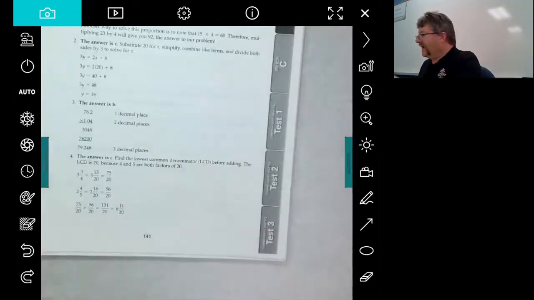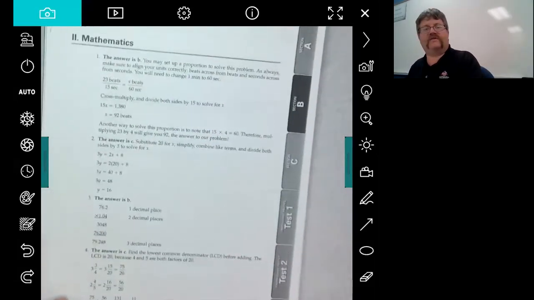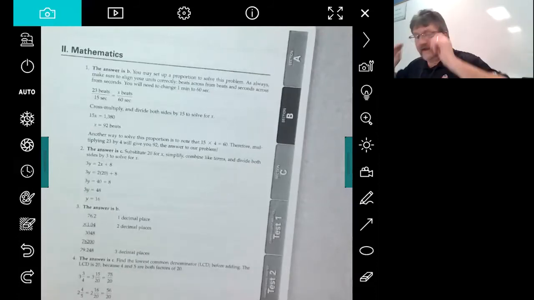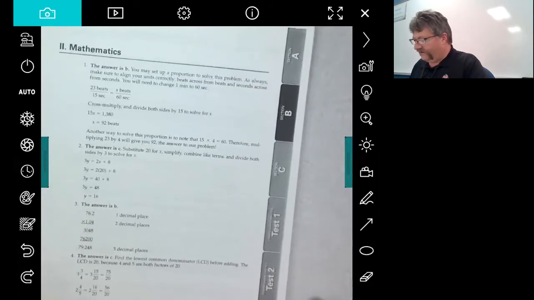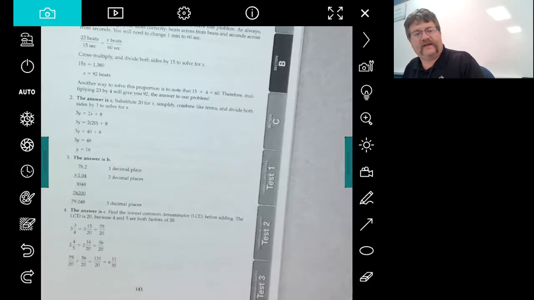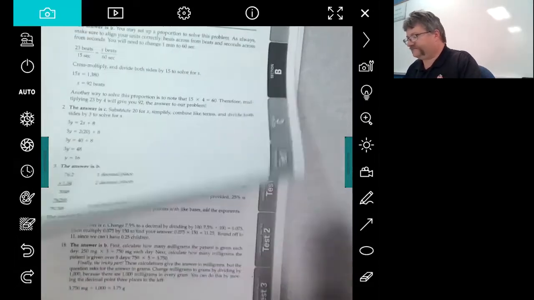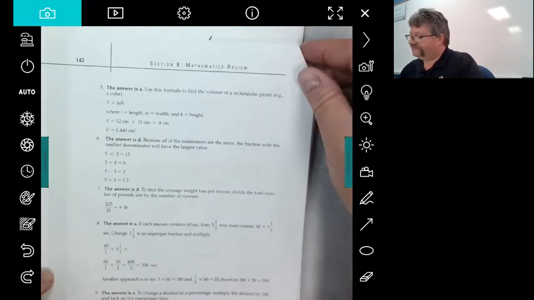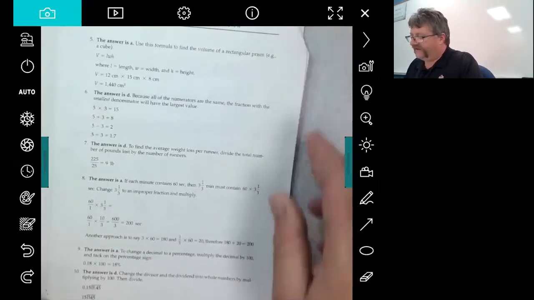All right, I'm just going to read the answers here. We're not going to work this one. We worked the one at the end of the class. Number 1 has an answer of B. Number 2, the answer is C. 3, the answer is B. And you can, of course, pause and look a little closely at the solutions that the book is giving you. Okay, and then again, I don't work this one out, I work out the one at the end. 4, the answer is C. 5, the answer is A. 6, the answer is D.